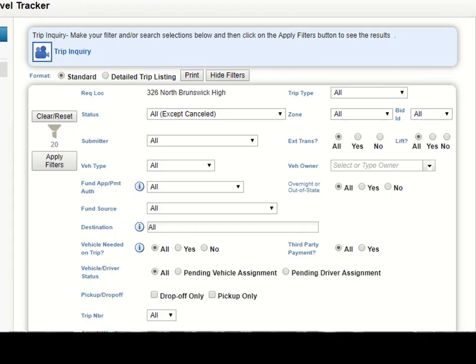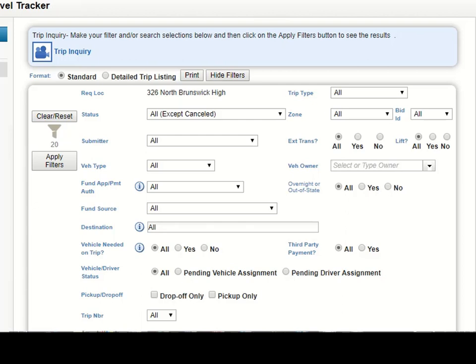Site administrators are not normally in the flow of trip approvals unless you are also designated as a trip approval in the location setup table. However, as a site administrator, you do have the capability and the authority to approve trips if the primary approver is out and the trip needs to be approved.